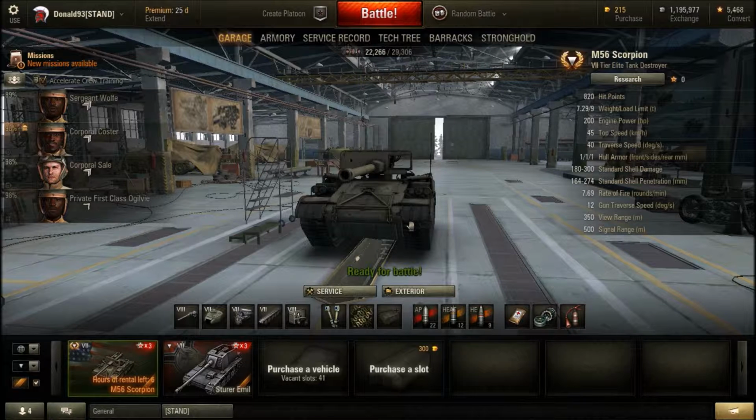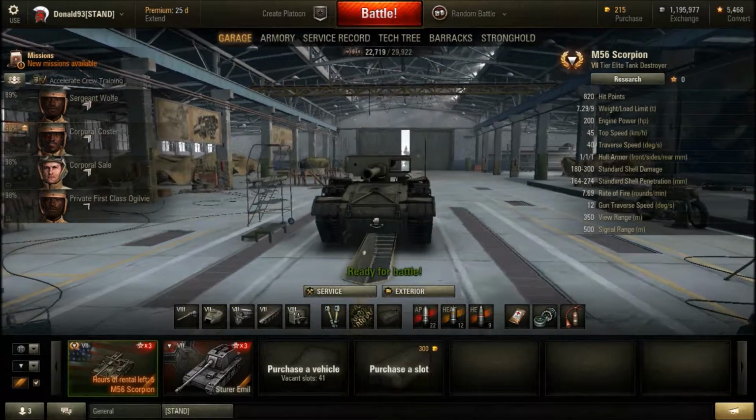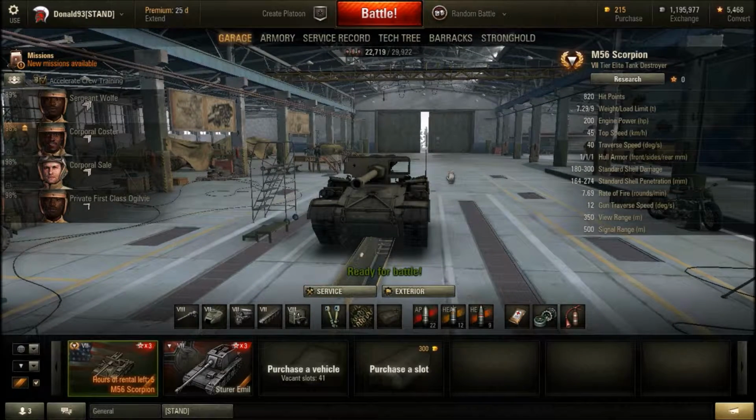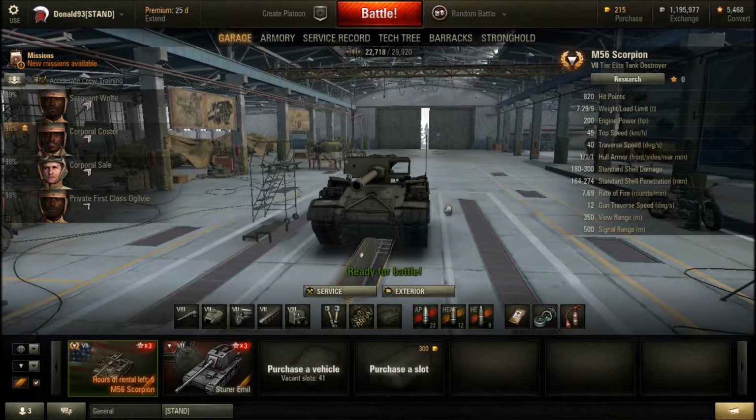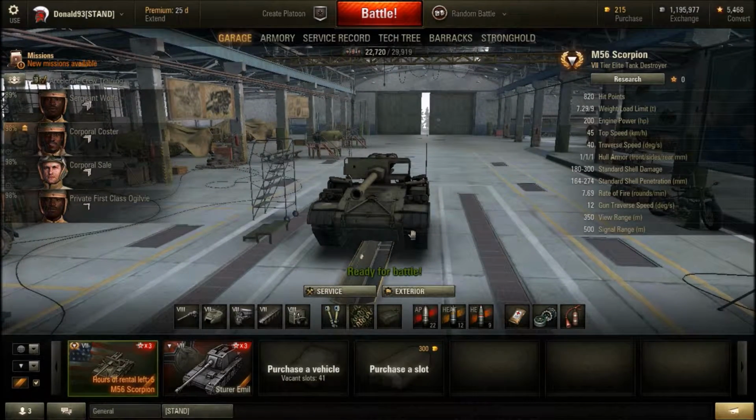Let's cover the vehicle stats. They are not that great nor bad for the TD. Hit points, you have 820 hit points, so you can take a few hits before you are killed. But watch out for the higher tier howitzers that fire AG at you, because they may be able to one-shot you.